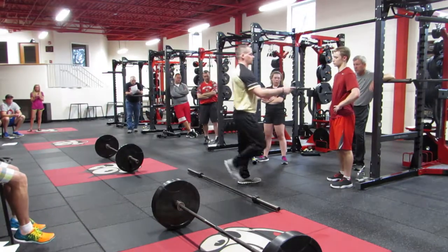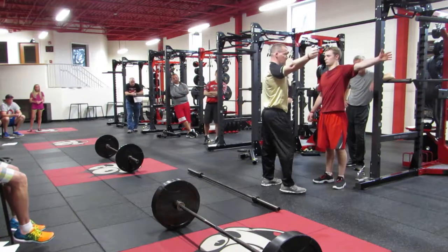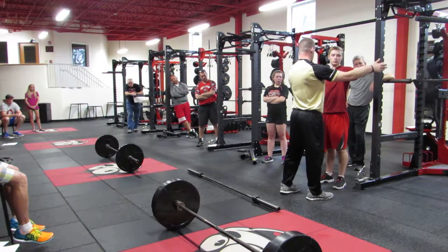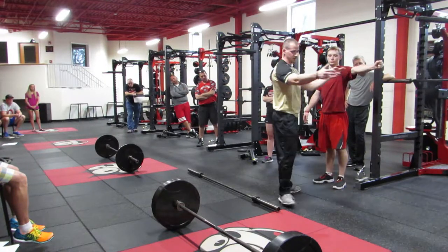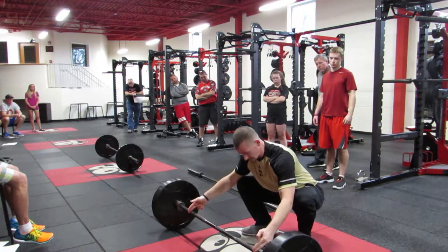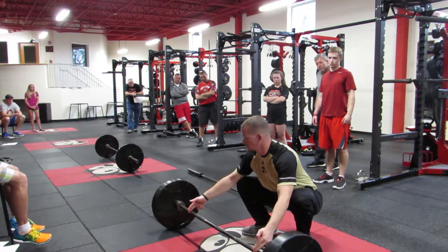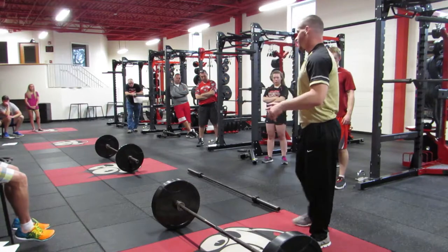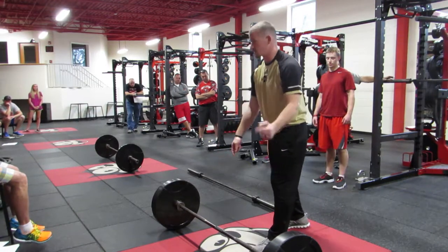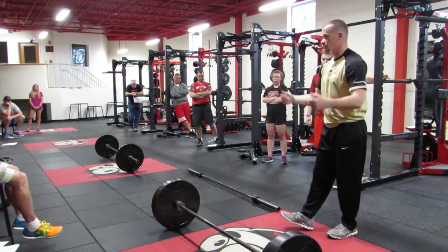Okay. So what we do to measure the grip of the bar, if you want to get technical: one arm out, go to fist. You go opposite shoulder to fist, okay? We take that distance, bring it over the bar, come down, and that's the position for his snatch, based on his size. Best thing to do is take a tape measure, measure it out, bring it over, mark it up with some chalk, and then that's your snatch grip.